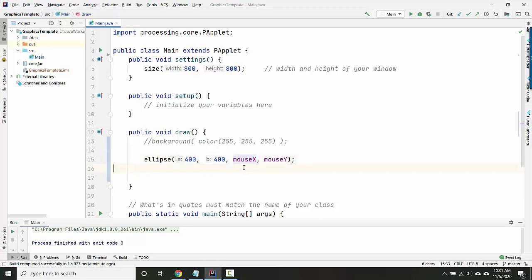Even though it's called mouse x, I'm using it as the 3rd input to the ellipse command, and so I'm using it to determine what the width of my ellipse should be. And then this is the height of my ellipse. So as my mouse x coordinate changes, it should change the width of the ellipse. And let's watch it one more time now that you have that idea in your head.